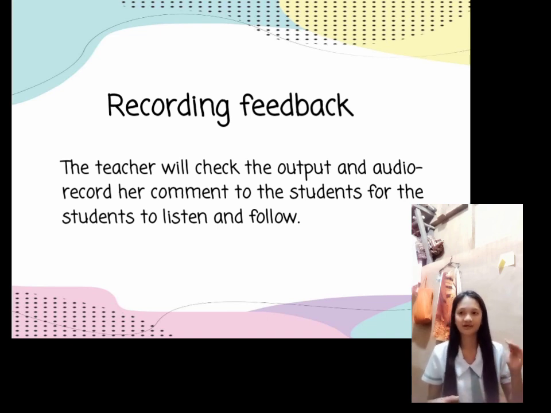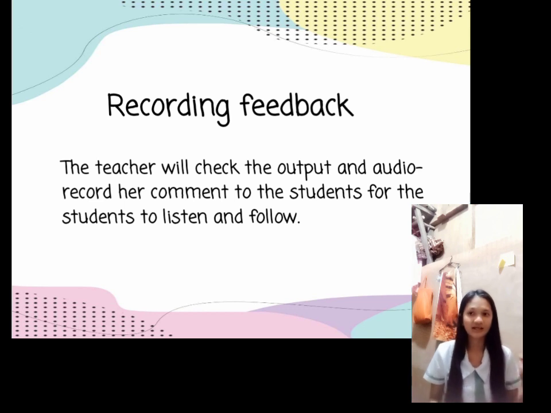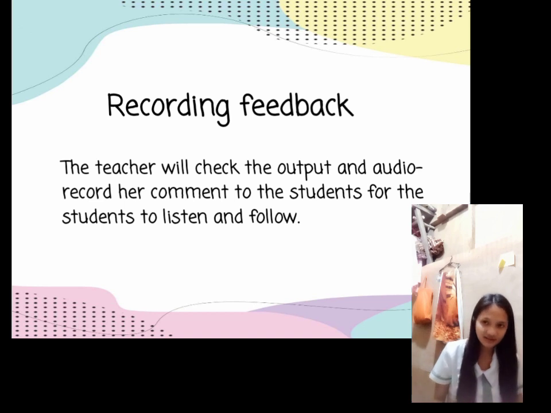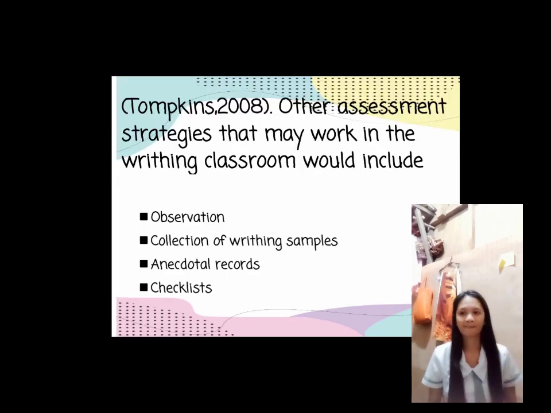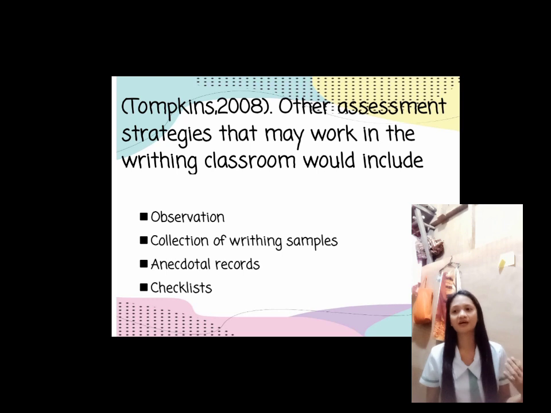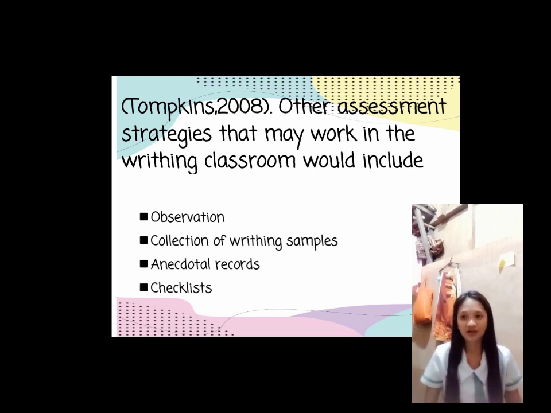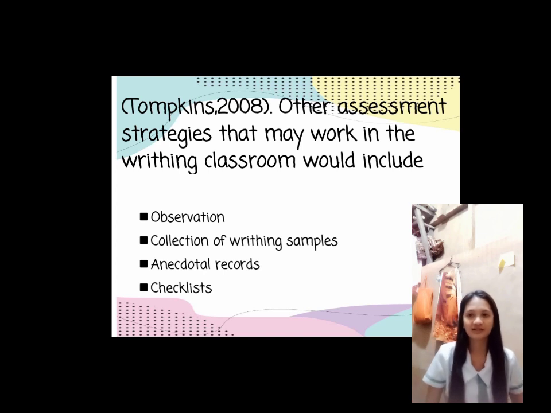Next is the recorded feedback. This is an alternative to conferencing, especially if the class is big. So the teacher will check the outputs and audio record her comments for the students to listen to and follow. And also, there are other assessment strategies that may work in writing classrooms.